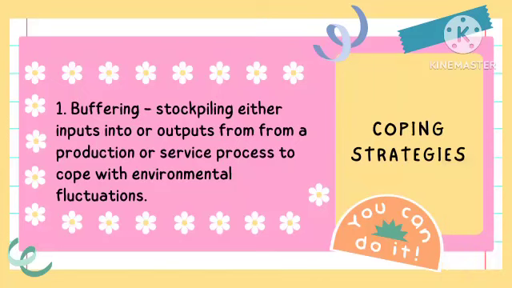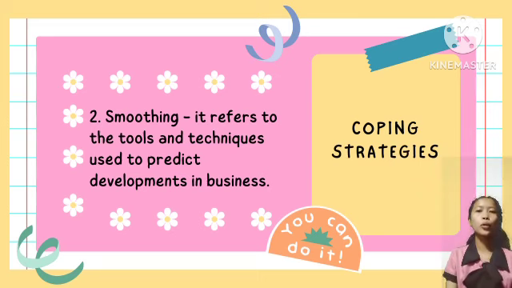So here in buffering, for example in school, there is no budget for that particular activity or program. So the tendency is the school will stop the program. So buffering is like a standby process, where we need to store the activity because there's a possibility that we can use it in future events if we have enough budget for that activity. Number two, smoothing.